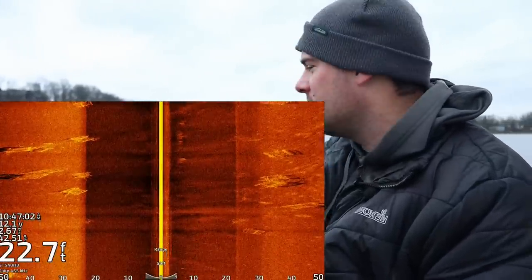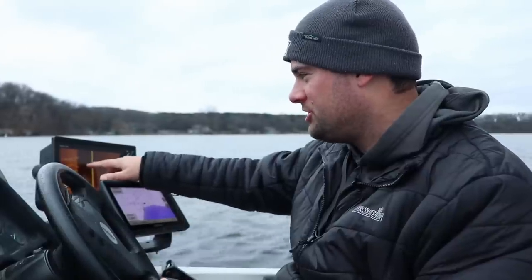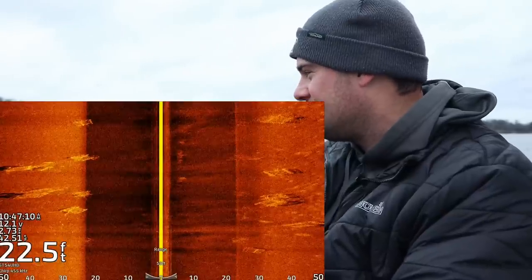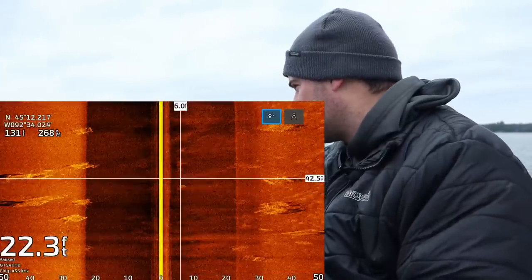There's a ton of pollen this time of year that gets mixed into the lake. So if you notice on where it should be black, directly below the boat, it's really mixed in. I can turn down my sensitivity a little bit, but if you normally can see through it — oh, there's a crib pile on the right. That crib pile right there has fish inside it.